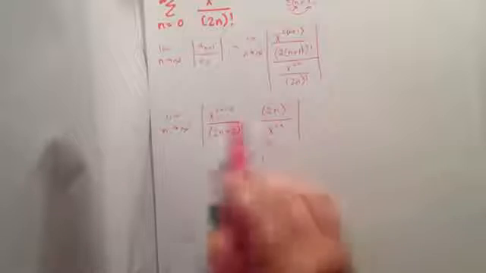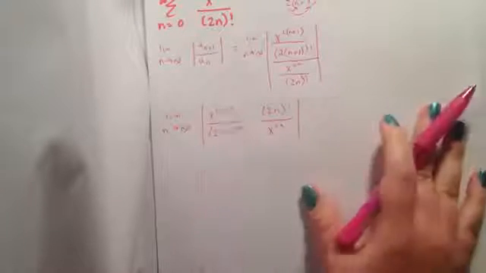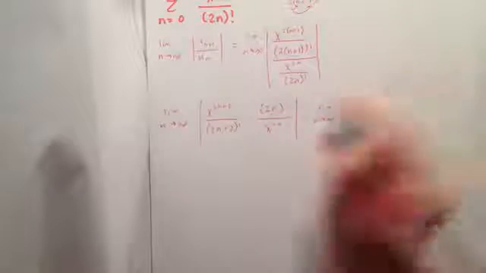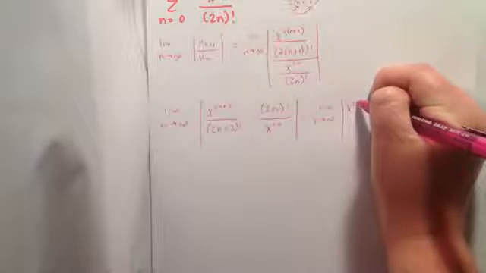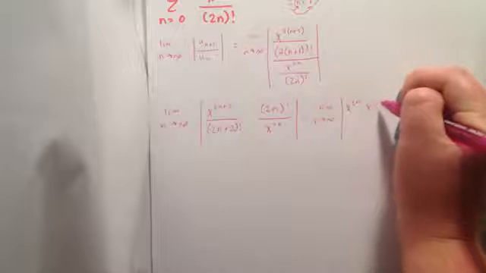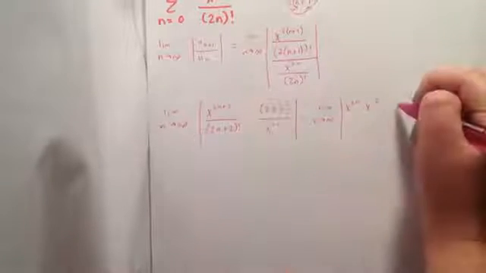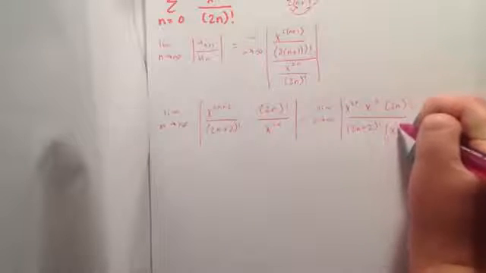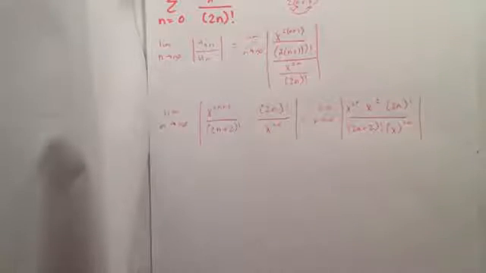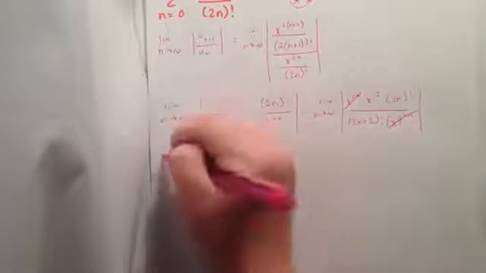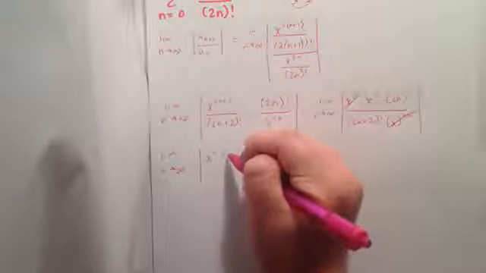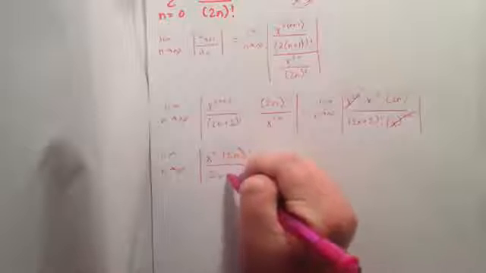And now, just like the problem before, we have exponents being added. Therefore, we can simplify that and show that the limit as it approaches infinity, that this will equal x to the 2n times x squared, and then times 2n factorial over 2n plus 2 factorial times x to 2n. Alright, so we can cancel these two out since they equal 1. Same thing. Alright, so now we have the limit as n approaches infinity of absolute value of x squared times 2n factorial over 2n plus 2 factorial.